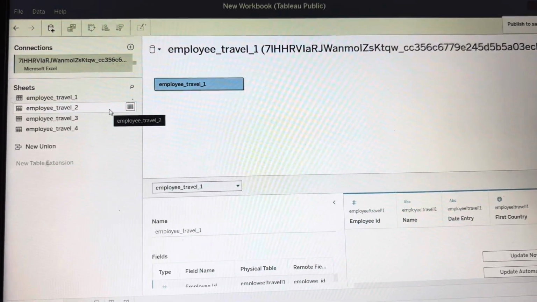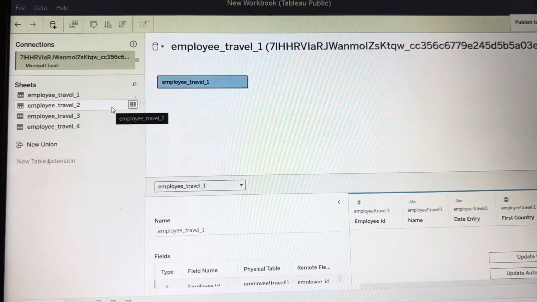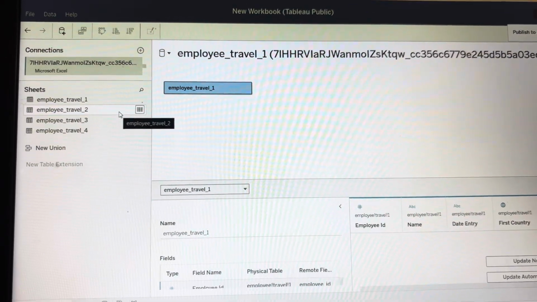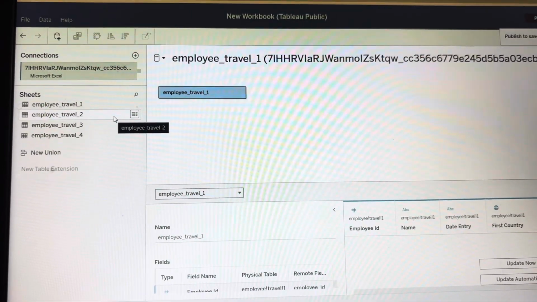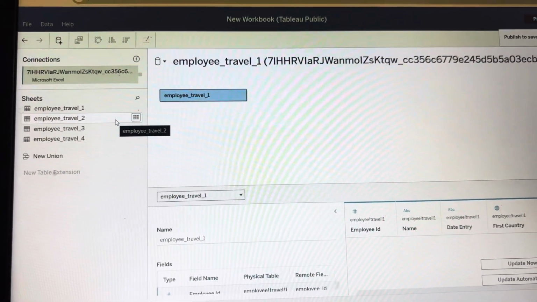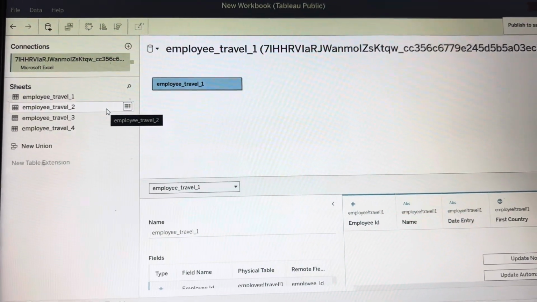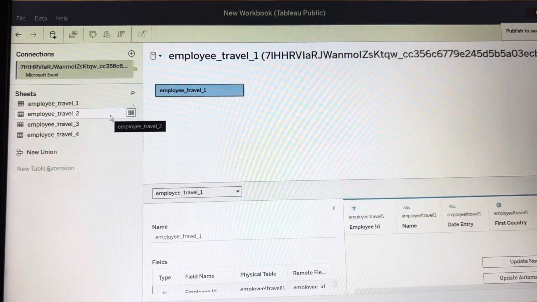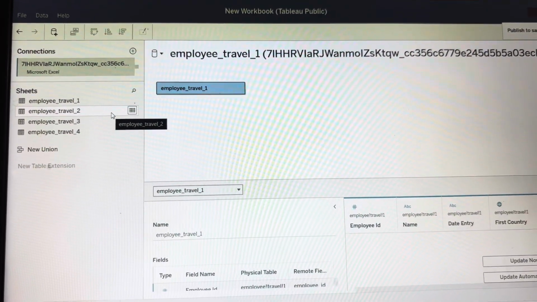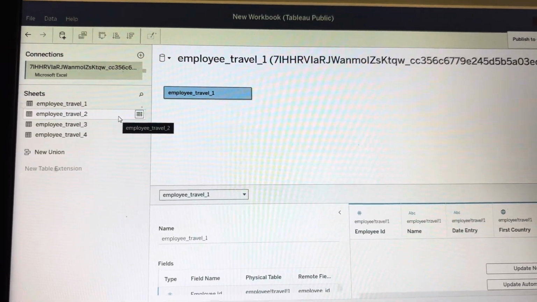In the upcoming videos I will teach you how to do that, but this is what data interpretation in Tableau does. If a complete row or column is blank, or any blank rows or columns are present in between in the table, it removes them. So this is what data interpretation does.